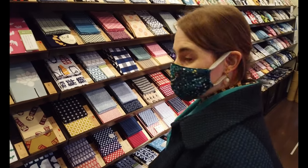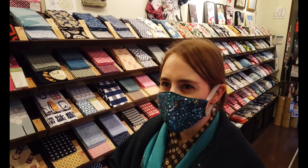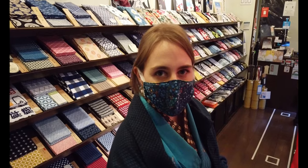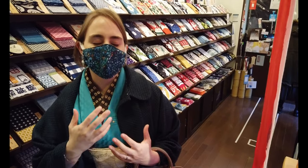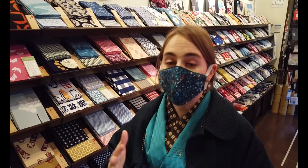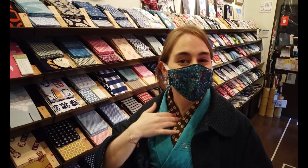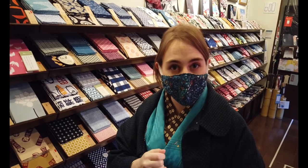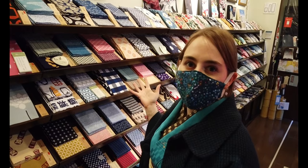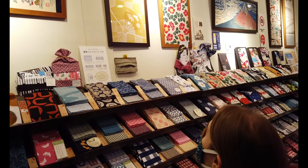Oh my god. So tenugui is an interesting word. It's kind of hard to translate because it is translated as a hand towel, but these are very thin, woven cotton. It's not like the kind of towel that you might be familiar with. It's not made of terry cloth, but they are used for a variety of things. You can use them to dry things, you can wrap it around your head, you can wear it as a collar under your kimono, you can wrap things with it, you can make a bag out of it. There's endless possibilities to them, and that's why they come in so many varieties and colors, and even using it as art is really, really common to do.